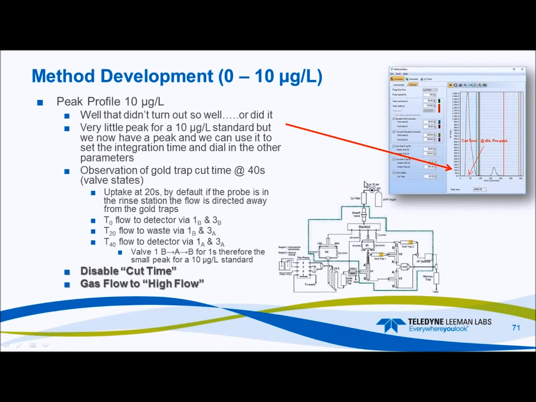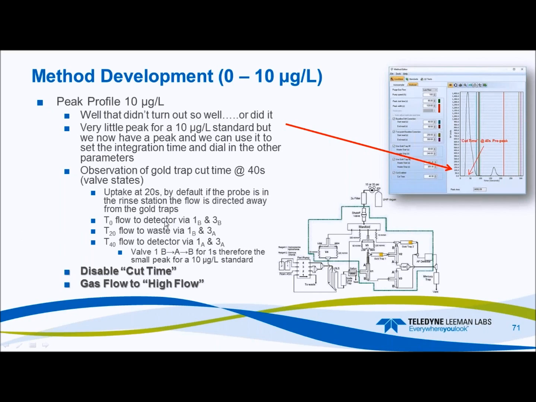It told me that, one, if we look at the peak height, it's at like 1500. I know it's like a 10-to-1 ratio in the non-peak to the gold trap peak. So that tells me that low flow on 35 psi is not going to work. So right there, I moved it to high flow, and it told me that there's an issue with the cut time, which I anticipated that there would be.